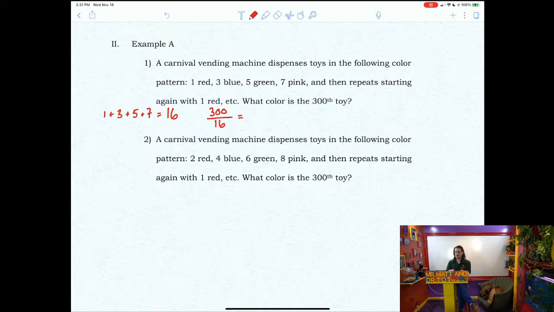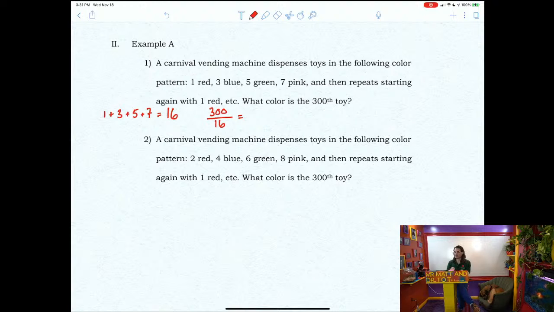So whatever that value is, you want to investigate that decimal, without an integer value. So it's going to be 0 point something. It needs to be a value between 0 and 1 to represent the percentage. Whatever that decimal is, you're going to multiply that value by the original divisor, which was 16, the original number of color positions in the problem, and that will give you the resulting color position of the last toy you're interested in, in this case the 300th toy.